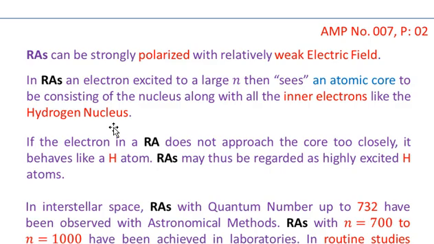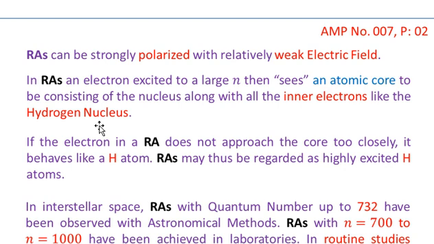So under that condition, the electron will see as if the nucleus is that of a hydrogen-like atom. For example, for the hydrogen nucleus, if we are talking about the hydrogen atom, then of course we assume, according to the Bohr theory, that the orbits are circular. So if the electron is away from that one, then of course the electron will be away from the hydrogen nucleus.